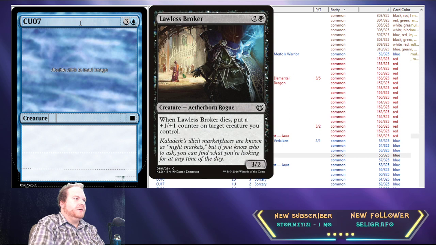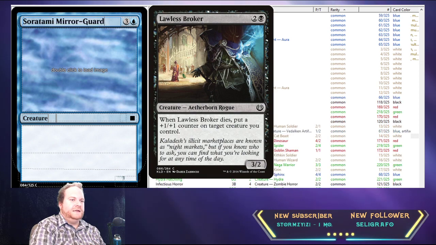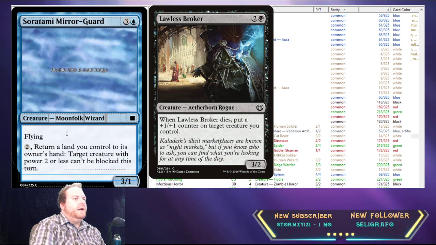So let's do Soratami, Mirror Guard first, because they're just really neat. And I think having a Moonfolk immediately makes people go, oh, there's Kamigawa here. That's neat. Yeah, we're going to put in Soratami, a little Moonfolk wizard, a little 3-1 for 4, which isn't great, but he has flying, which is nice, and that neat bounce a land mechanic that had no name to do things, which is also neat.